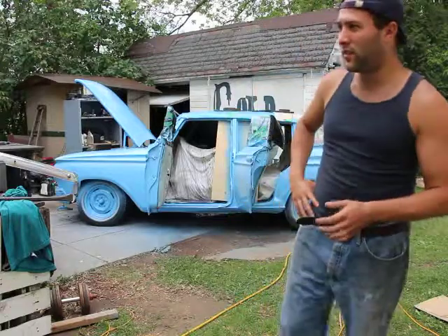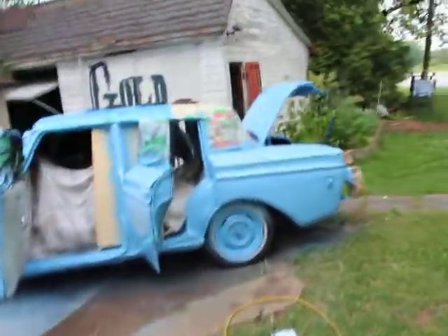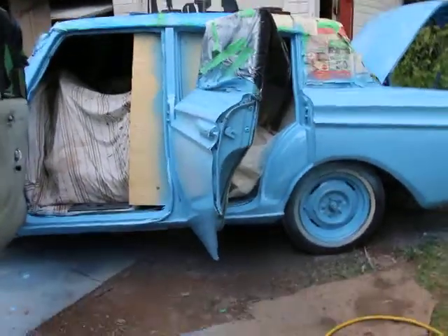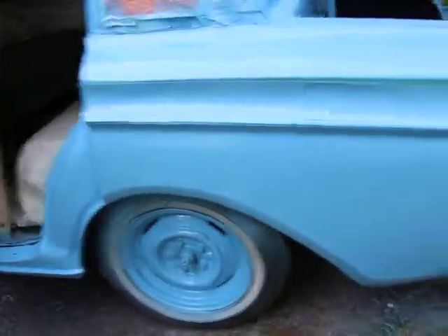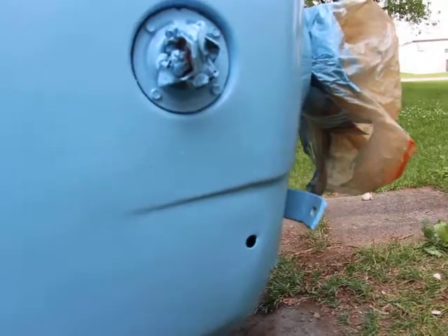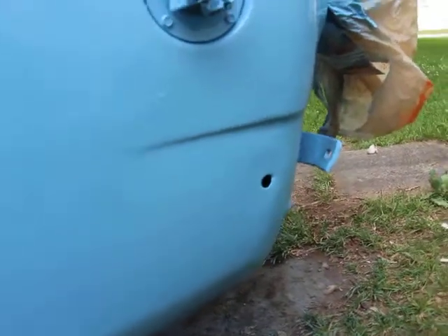With thin paint you can actually get a nice flat smooth surface, even if you're using a roller or even a paint brush. The finish — it's not very glossy, there's a little bit of runs over there. Those will be easily sanded off as you'll see later. But the most important thing is getting paint into little crevices, like around here, where water can stop and cause rust to run down the side.